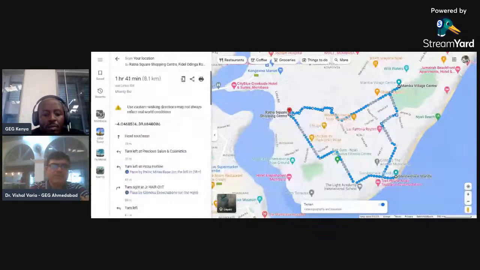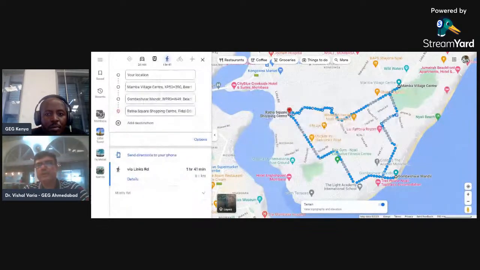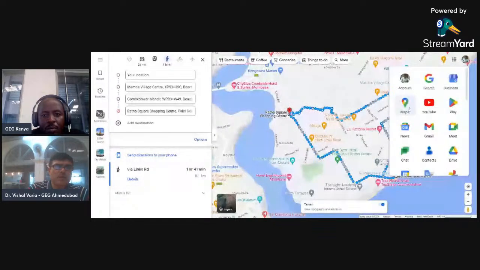Another important feature that I would like to show you for maps is, if you just see the waffle box over here, when you click on it, it shows maps. When I see the URL, it's google.com/maps.